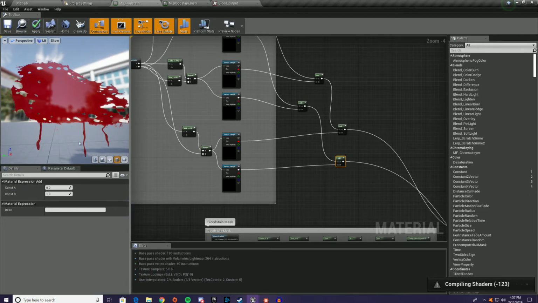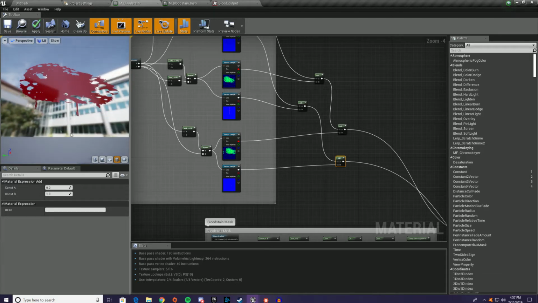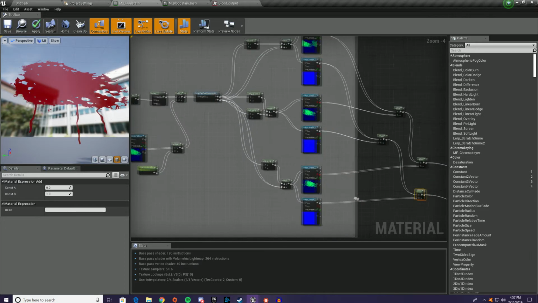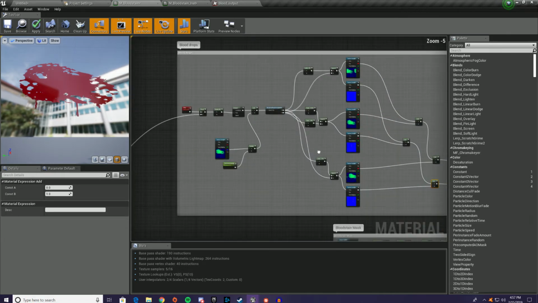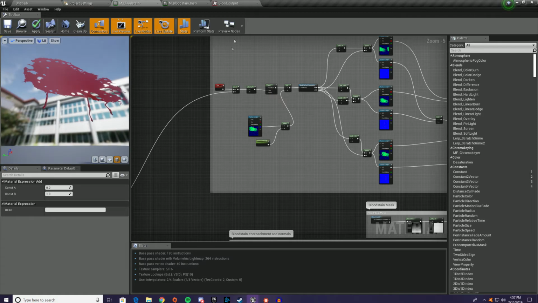So you can see now we've got 3 different drops, and since we're offsetting these against a noise texture, they each take their own path, which gives it even more dynamism and interesting detail. So we've got that now. So, you know, the effect's looking pretty good.